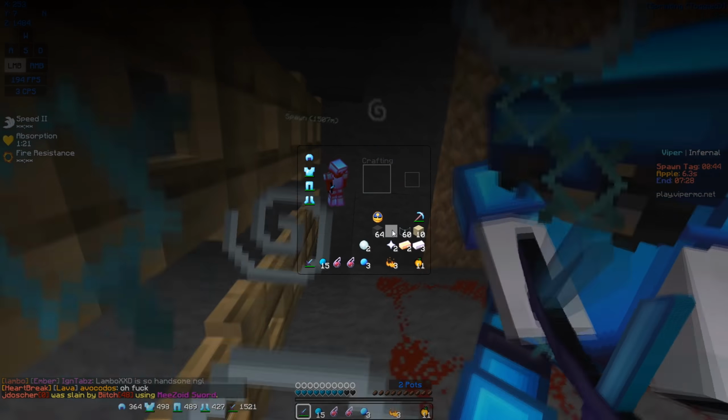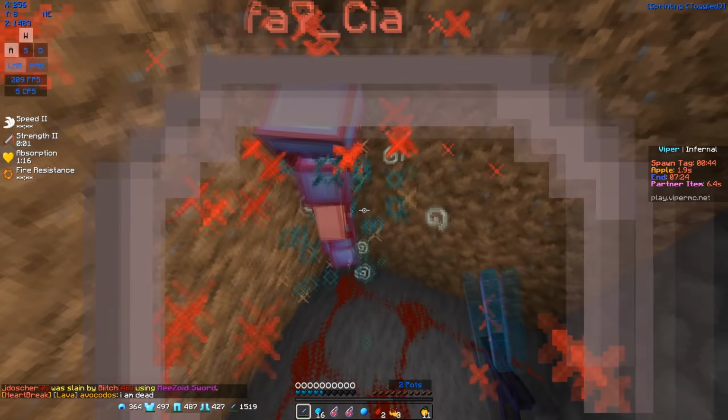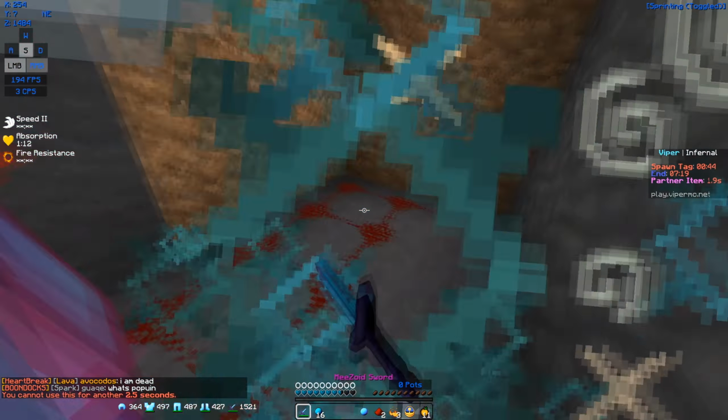Let's just fight this guy. Aggressive pro. Okay, I shrank 2. This guy's dead. I'm not potting. Yep, yes, sir. Oh, hell no. Bam. I'm about to use a guardian angel.